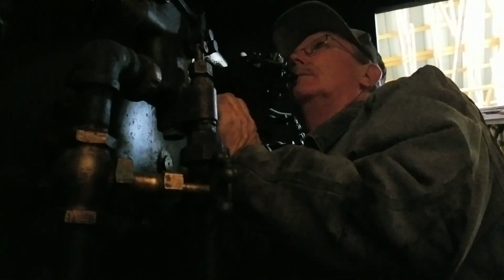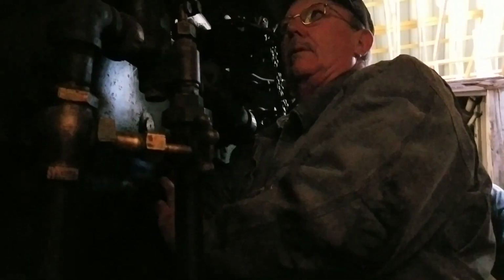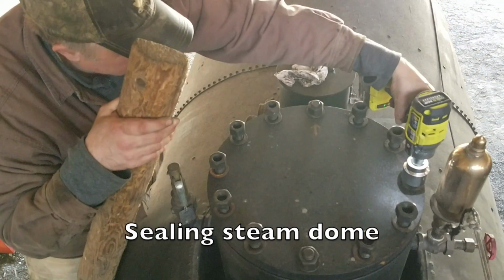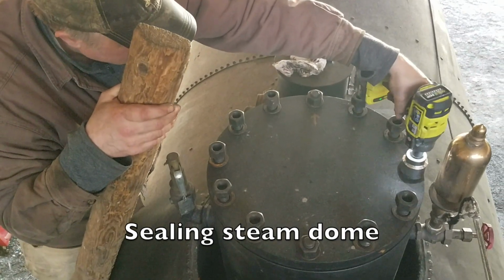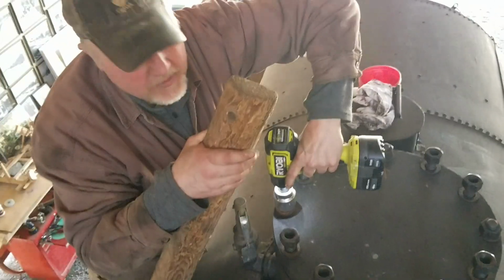John's installing the fusible plug, which is deep inside the boiler, just a long reach. Freaking lefty here. And you know what happens with lefties? We always hit the reverse button.